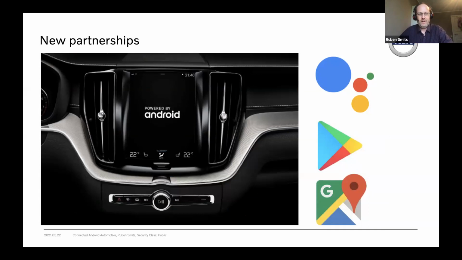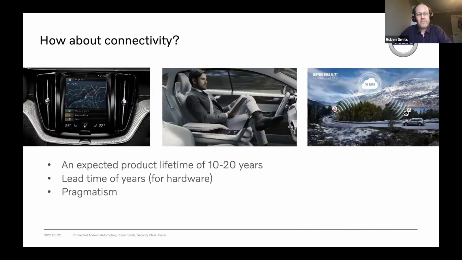You might have heard that at Volvo Cars, we are creating new partnerships. And I think this is the most well-known, the partnership with Google. Everyone probably has heard about the Android system that we base our infotainment system on. It includes the Google Assistant, the App Store, Google Maps. And this is just one example of new partnerships. We have many more. Connectivity, things like Google Maps, live events on the map, accidents, etc.